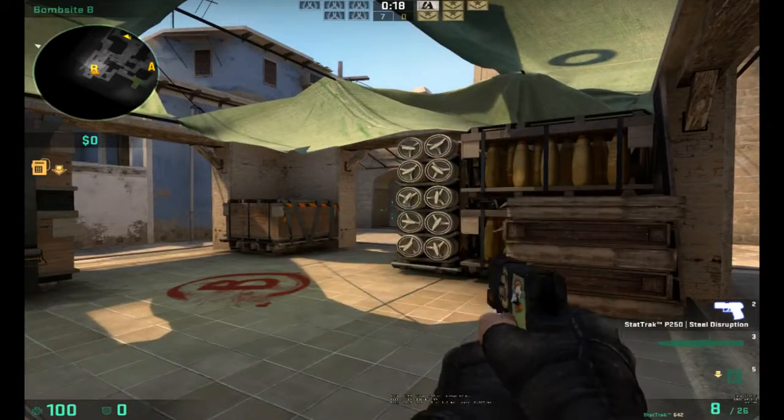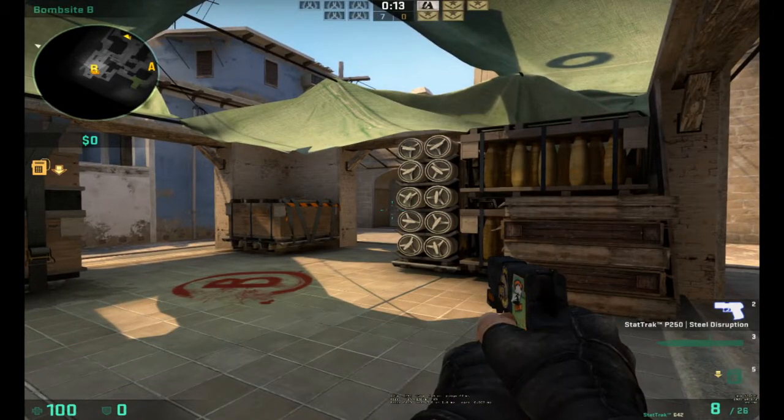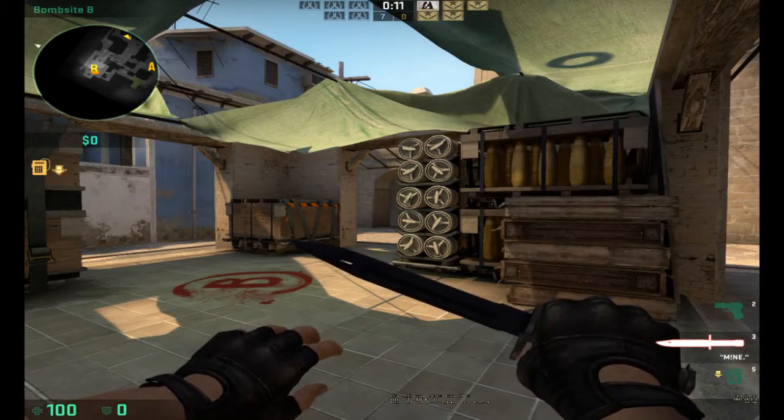So yeah, you gotta be able to move around fast, and if you want to always appear like you have 3 people in the site on the CT side, you gotta use crazy communication. So that's a quick B split.